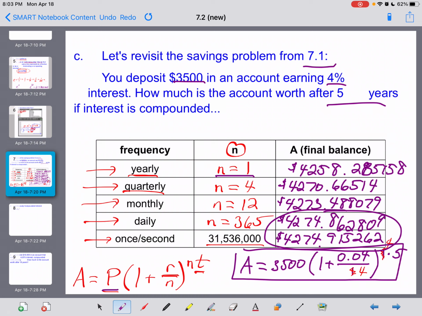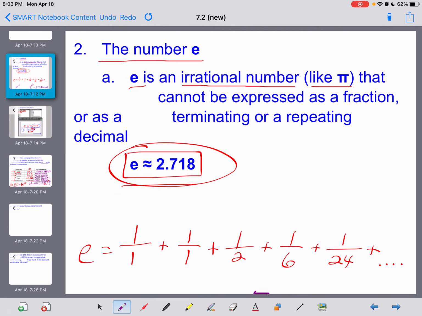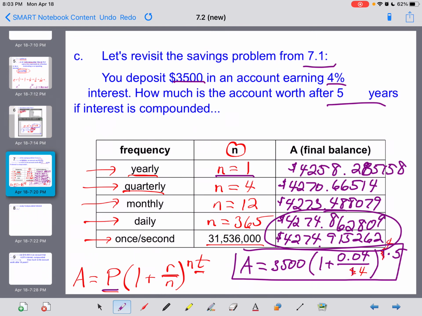So this is what I meant when I talked a minute ago, guys, about the idea that increasing n has both a positive and a negative effect on the value of your function here. Increasing it right here makes your exponent bigger, which is good, but then you're actually decreasing the growth factor that you're using. So it doesn't quite have the runaway growth effect that you would really like to see it have. It's kind of a point of diminishing returns at some point.